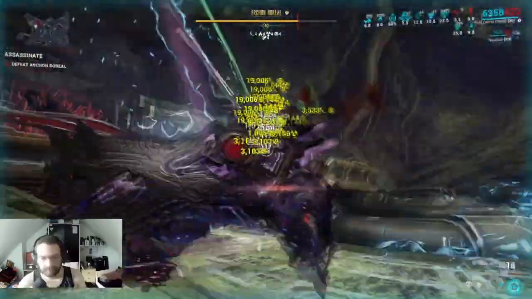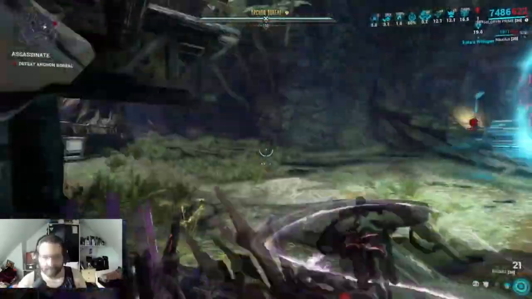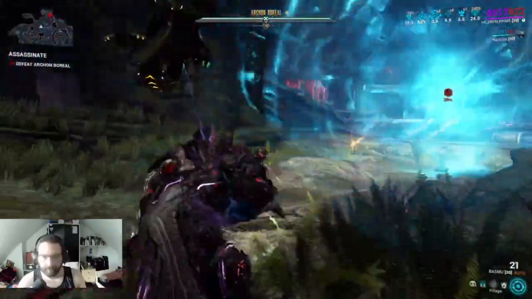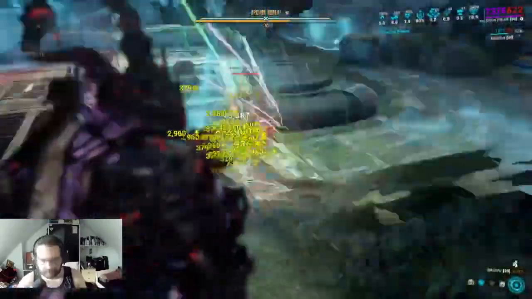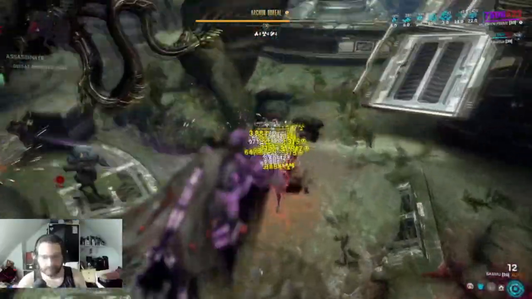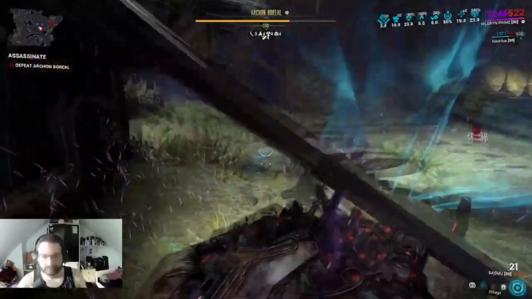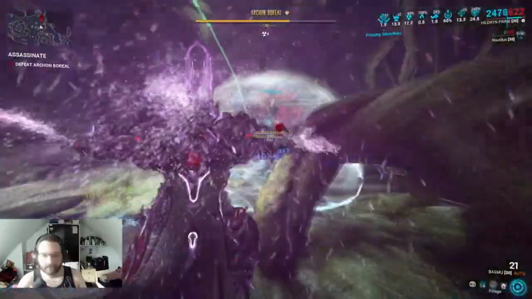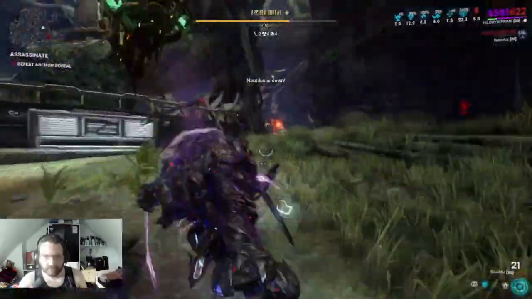Zeta's Wisp. You'll know when Zeta's Wisp has affected him. Come on. Okay, he's dead. I'm stuck. Thank you. But I love the stupid tile sets. Okay, Nautilus is down.